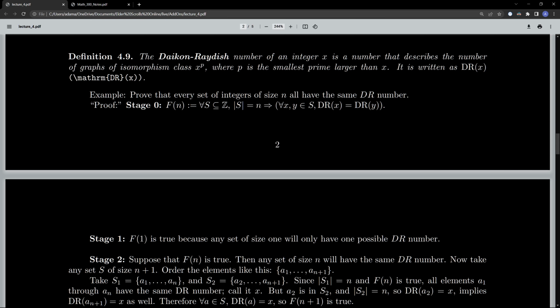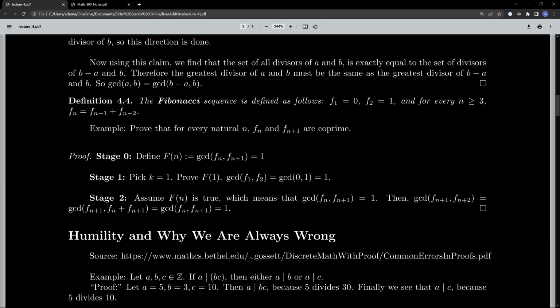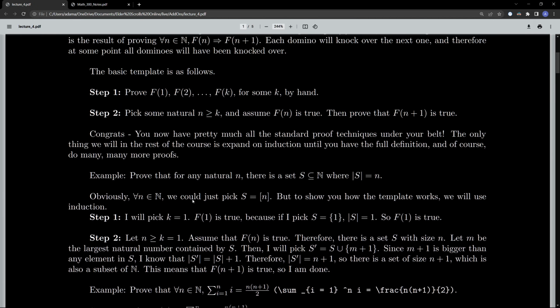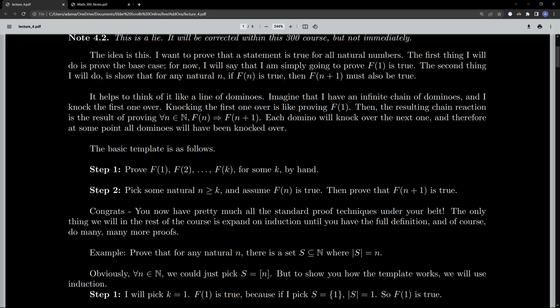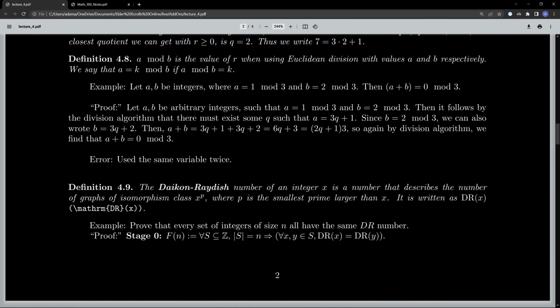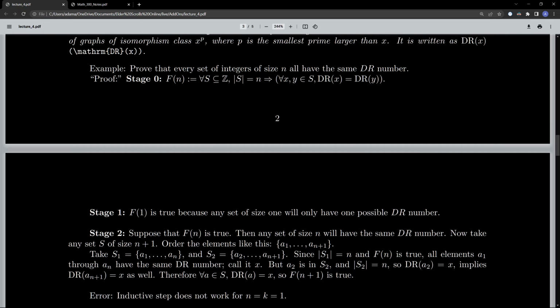So when I wrote my induction, I actually skipped a very small part of my template. Can anyone tell me what in my template I skipped? Actually, take a quick look. So we did this. I skipped something in here. What did I skip? No, I had the base event. Yeah, we started from the event.